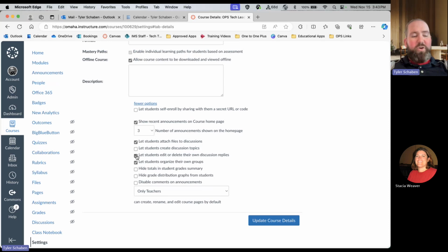So believe it or not, we encountered this problem occasionally when I was at Creighton. Yeah, college students actually doing this. They would make some inappropriate comment or be insulting to somebody, and then they'd try to delete it so there'd be no evidence of it. So a lot of the professors I worked with actually turned off that setting so they could no longer delete their own discussion replies, and then they'd be able to take a screenshot and delete it themselves. But that's totally up to you. That's in the settings here. So hopefully that helps answer your question.